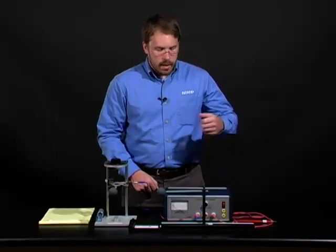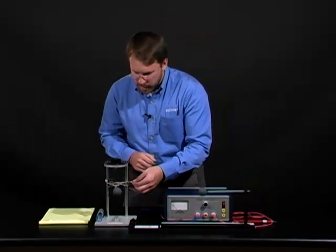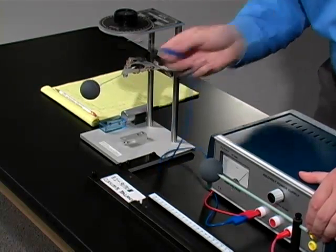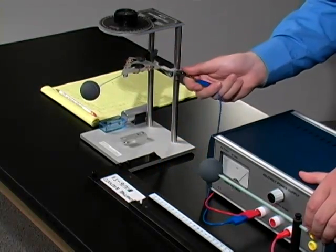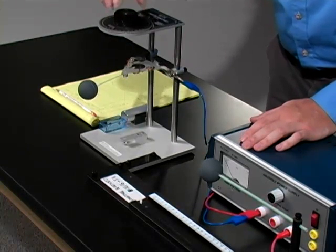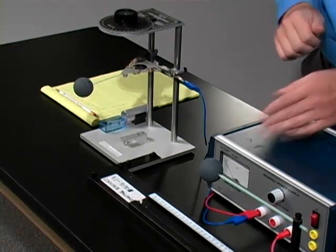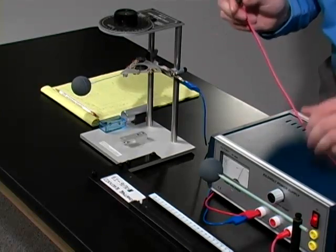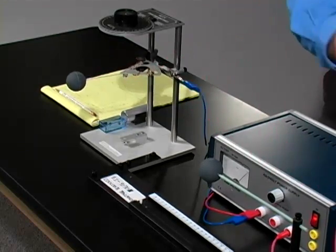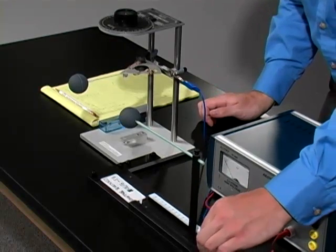To continue on with the rest of Part A, I'm going to reset my sliding sphere to its maximum separation distance and use my ground connection from the Coulomb balance to remove the charges from each sphere. I will also go ahead and touch the table just to remove any excess charges that may be around us. I'm also going to adjust my torsion angle back to 0, allowing it to come back to balanced again. My next step will be to recharge the spheres with the same voltage as I used earlier. Turn off my kilovolt power supply and move my sliding sphere to 14 centimeters.